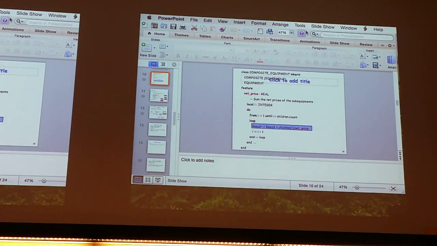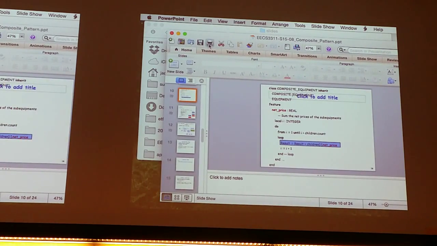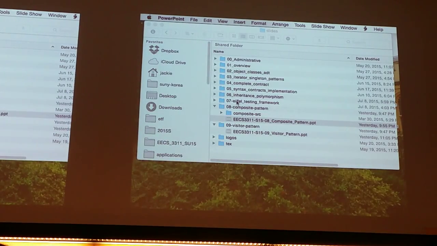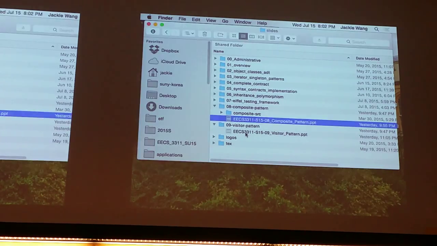Okay, so let's go to the second one. So what about the ETF? Do you have it known? The ETF? Yeah. Okay, that's a good question. So I decided to give you guys a simpler task. So you only have to use the ETF for the projects, not for the lab test. I also found that maybe it took way too long to compile the ETF in the lab test. That would be a waste of your time, right? So now you guys have no excuse for the lab test, right? You might still have some, but hopefully not. So you have to use the ETF for the project, that's for sure.